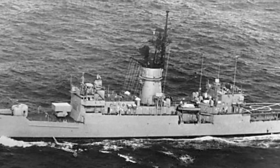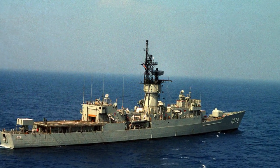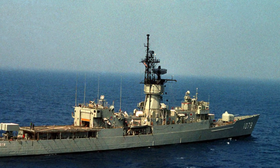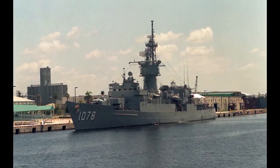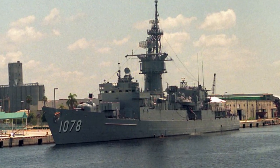It is an achievement when you're on board a ship to be able to be the engineering officer of the watch. It was a DE when I first went on board, and then at some point, I don't remember exactly when, the ship was magically a fast frigate. I wasn't on board long enough to go out on any cruises. We did some training exercises out in the Atlantic, and that was pretty much it. I don't recall going on a Med cruise on that ship. I would have to dig back into my records, and I don't think I even have a cruise book from that ship.